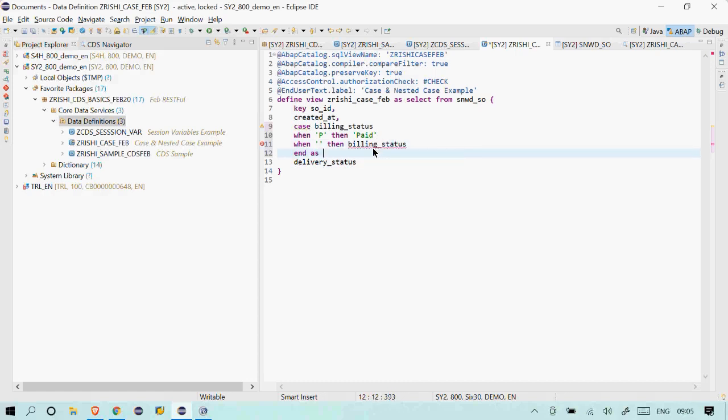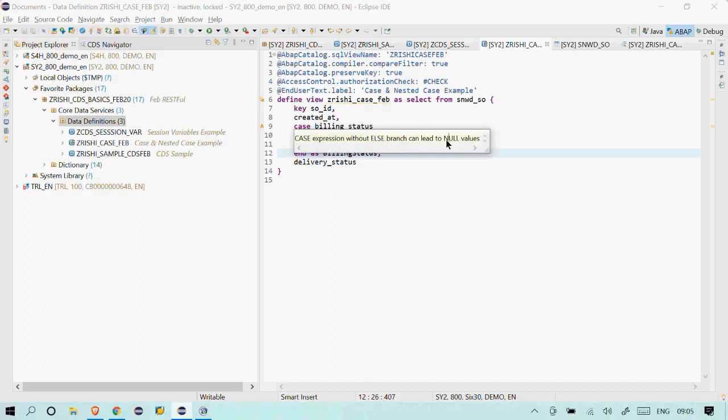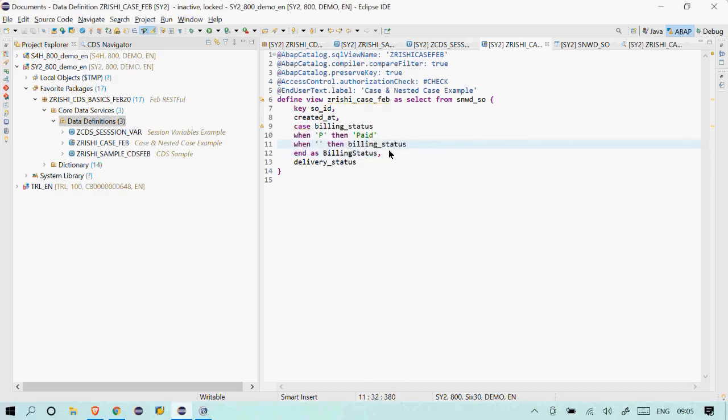So let me add this one. This is a billing status. Okay, save this one. So there is a syntax warning for this one. Case expression without else branch can lead to null values. So it will give you null values if you do not specify any value in the else statement.